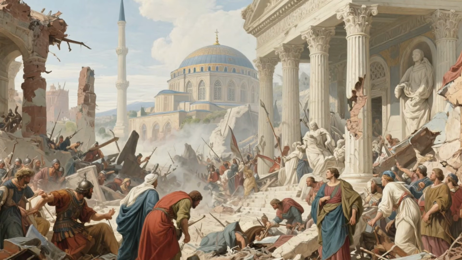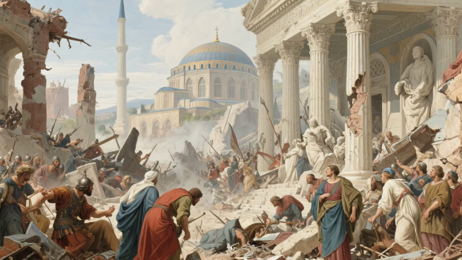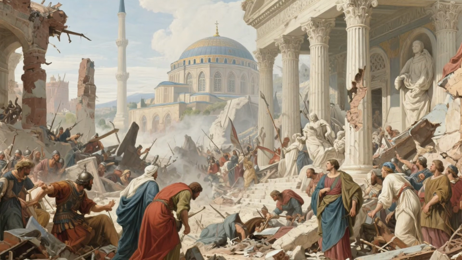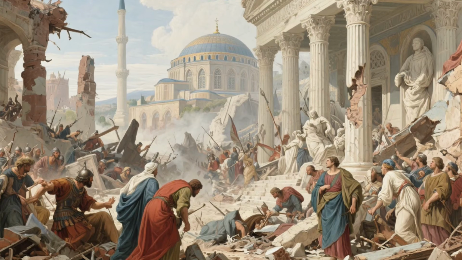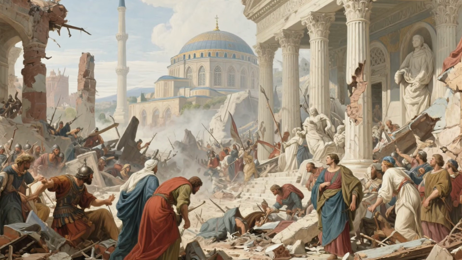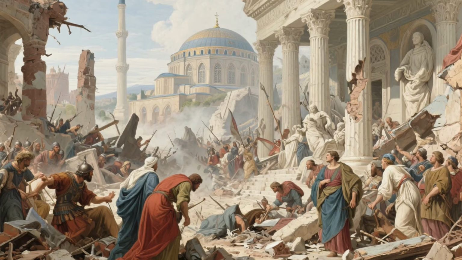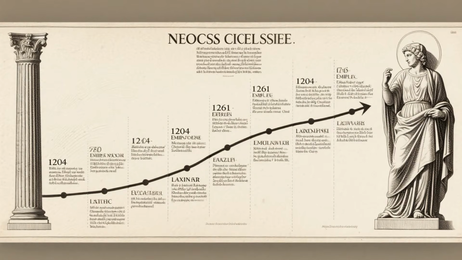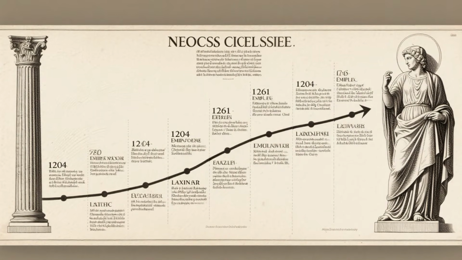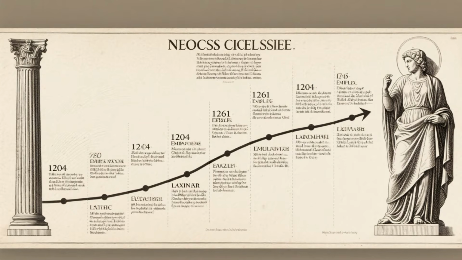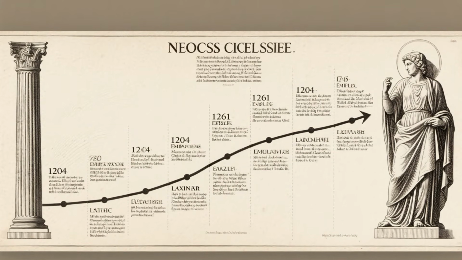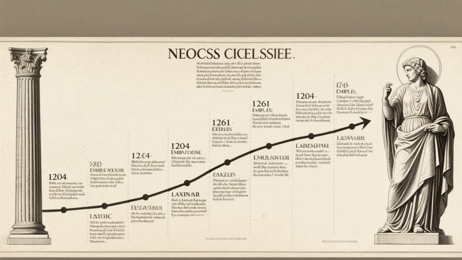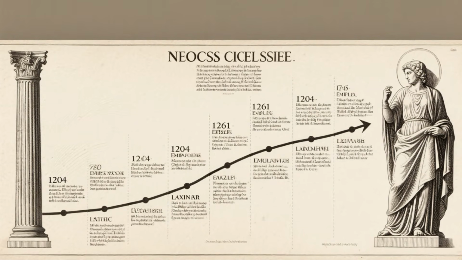The sack of Constantinople in 1204 represents a critical episode in Byzantine history, illustrating both the vulnerability of the empire to external intervention and the enduring strength of its institutional and cultural legacy. The period from 1204 to 1261 AD in Byzantine history is defined by the empire in exile, a phase following the sack of Constantinople by the Fourth Crusade that resulted in the establishment of the Latin Empire.